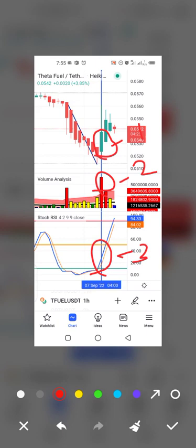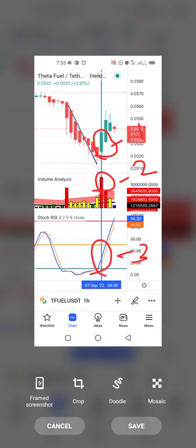So after the downward trend, what do you look for? A green candle. 1, you find it. But when you draw a vertical line in that green candle, it must be in the volume analysis indicator. The vertical line is passing through either a red bar, a yellow bar, or a green bar. Red means very high volume, yellow means high volume, and green means average volume. Never take a trade on a blue bar because it shows very low volume. So that is the first thing we need to do, all right?